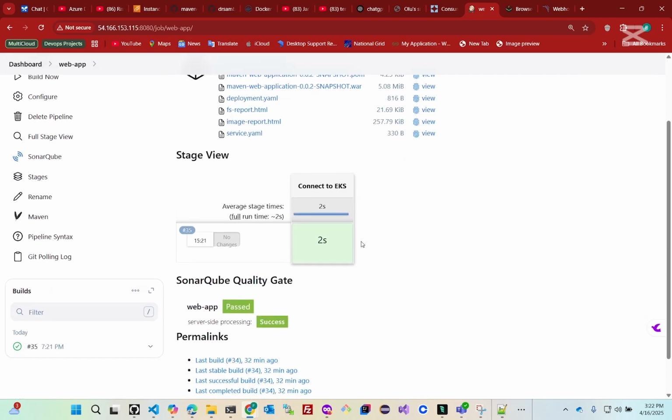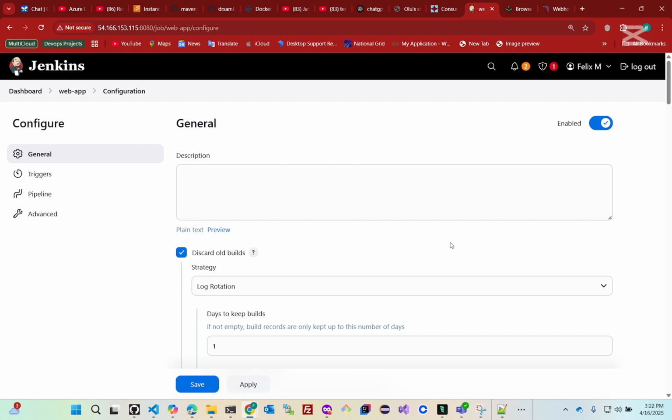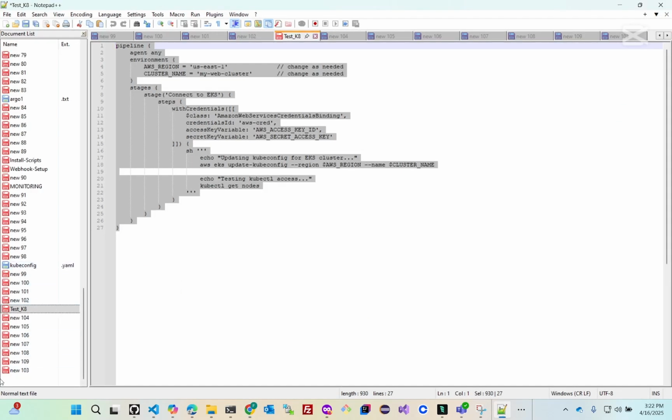Now let's go ahead and deploy the application. I'm going to go back to configure, and I already have our script there. Don't forget, in our old CI pipeline, we have our pipeline up to the point where the image is pushed to DockerHub. Now we are just going to add the last stage, where the application is deployed to Kubernetes. That is what I have inside the other script that I copied just now.